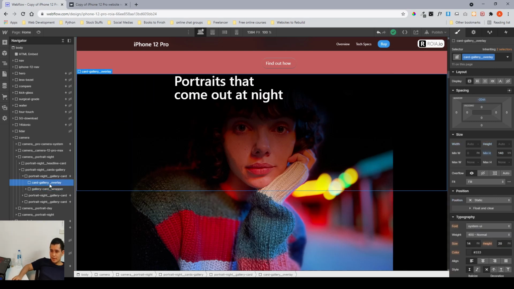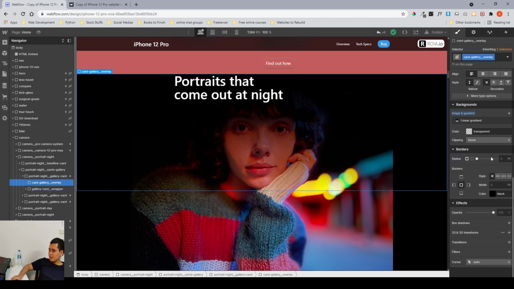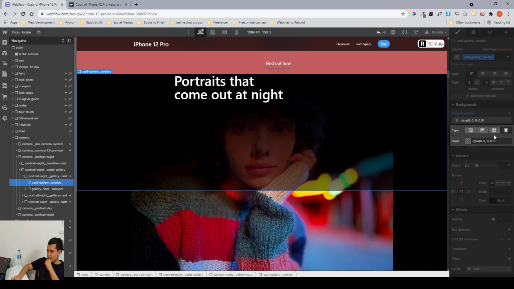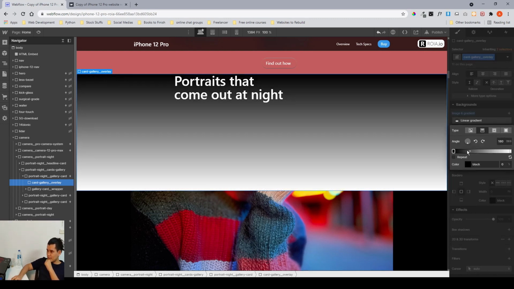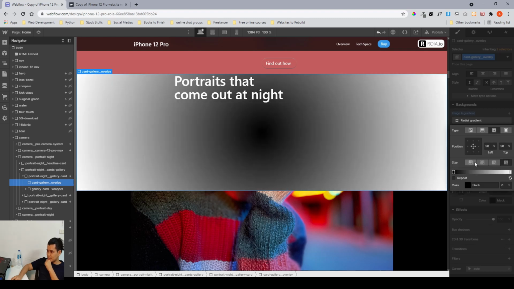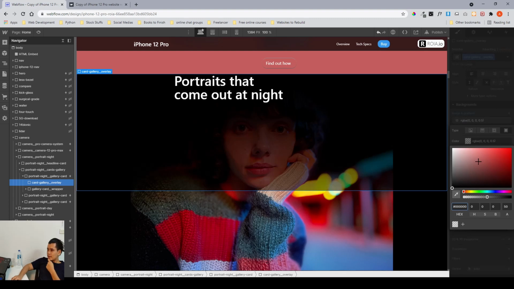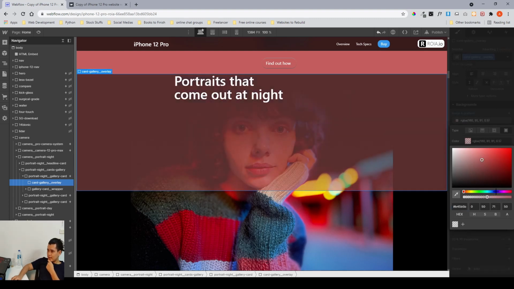And if I give this 50 viewport height, just for our explanation, let's give it a solid background of blue.